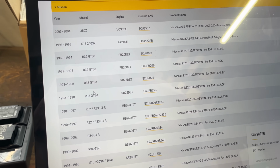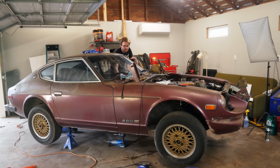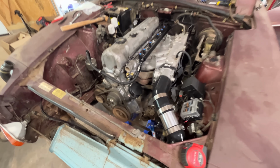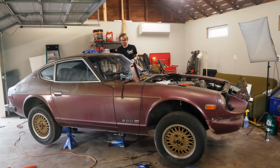So the computer thinks this engine is really bad at sucking in air, so it's giving it really little fuel to match what little air it thinks there is. I could not find a table for this engine online, but anything is better than nothing, so I loaded one in for a completely different car just to see what would happen. Let's see if this goes. Okay. So it works.